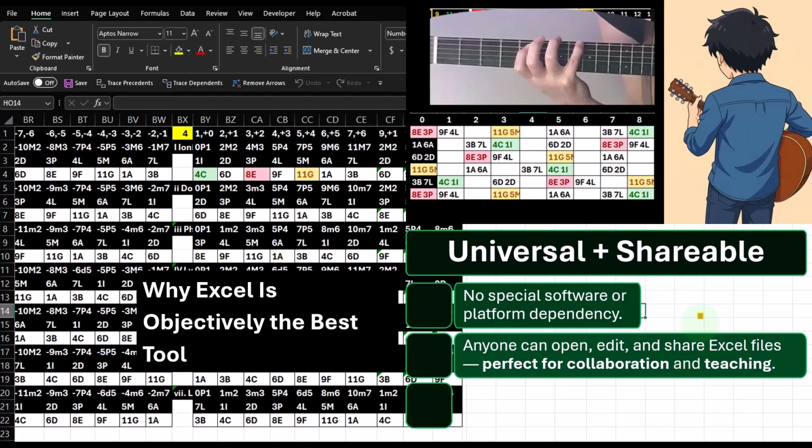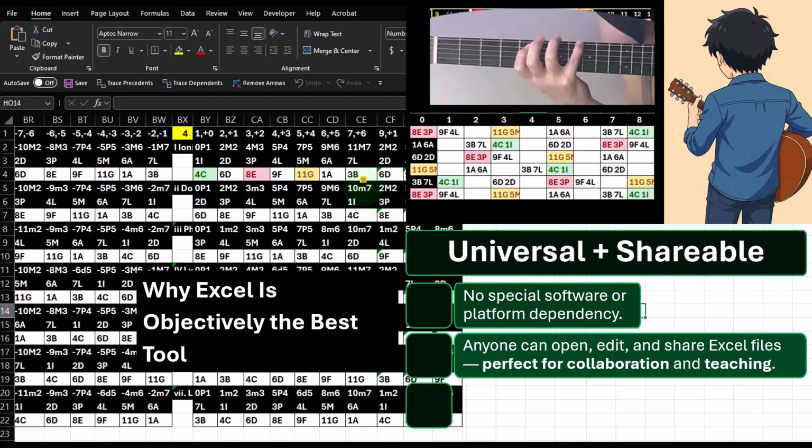So anyone can open, edit, and share Excel files, perfect for collaboration and teaching. So clearly, the great thing about Excel, which we will do here if you're in some of our course materials, is provide you the Excel worksheets we're working on. So we will create very detailed Excel worksheets. I'm an accountant. I like Excel. I'm going to make very detailed Excel worksheets. Music theory is perfect for practicing Excel. It's great. And if you just want to practice Excel, you might as well learn some music theory and do it, because it's a great tool to do it.